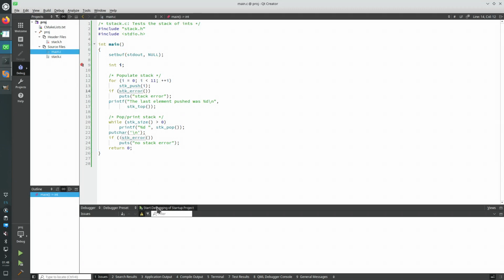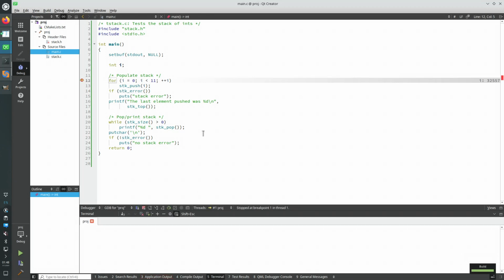Let's run with the debugger. So there's a for which will push on the stack the integers from 0 to 10. Okay, when does it finish? So now I should be 11.